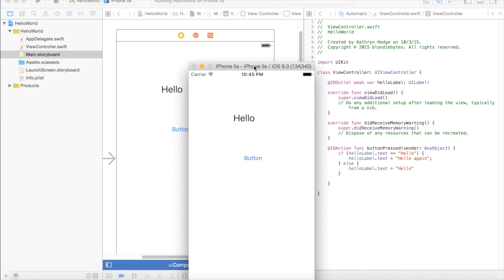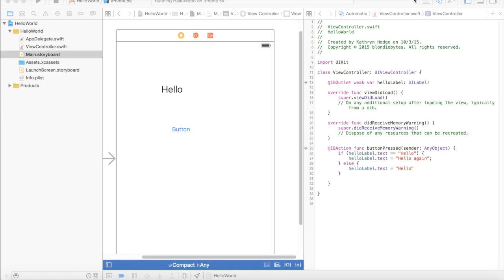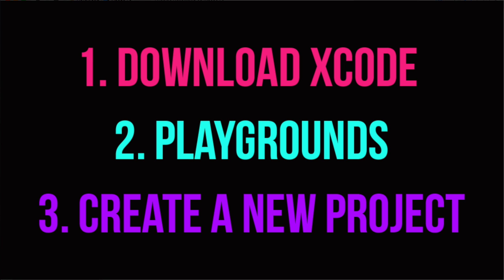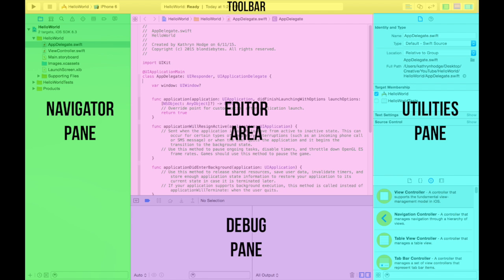So just to review, what did we even do today? I don't even know. What did we do? We downloaded Xcode, we set up our system, so we're good to go. We learned about Playgrounds, which is a place where you can mess with your code. We learned about creating a project. How do we do that? We learned about the navigation pane, we learned about the editors pane, and we learned about the utilities pane and how they all help us make a certain project.